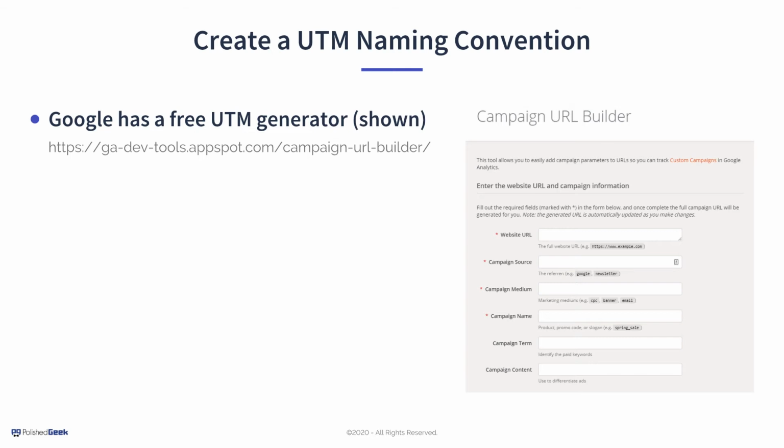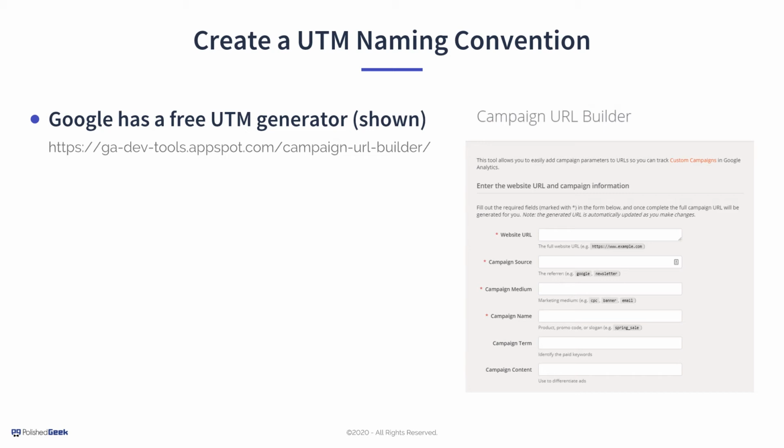And then you have to create a naming convention. It's very important that you be consistent in your naming, because they're going to go in exactly like you put them in, okay? You misspell them, they're going to go in that way, right? So it can be a little easy to screw up if you're doing them all manually, typing the question mark and spelling out UTM campaign and UTM medium and having to do the ampersand. It's really easy to make a mistake.